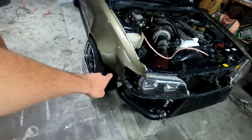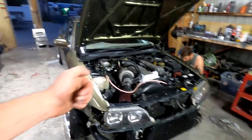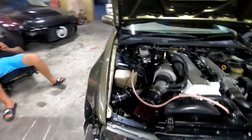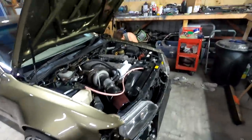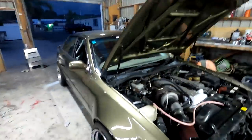One thing I noticed when I climbed under yesterday is that the lower arms weren't pushed all the way out. The eccentric bolt was pulled all the way in, so I adjusted them and tried to max them both out. I've got a little bit more camber now. I just done an eye alignment on the toe because it put it way out, and it actually just felt very good. I'm going to quickly give her a measure with the slip toe plates, but I need to get a proper alignment before the weekend anyway because the rear is crooked — the thrust angle is crooked and it's crabbing.